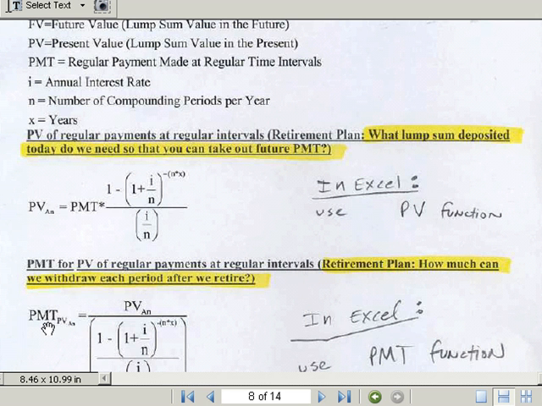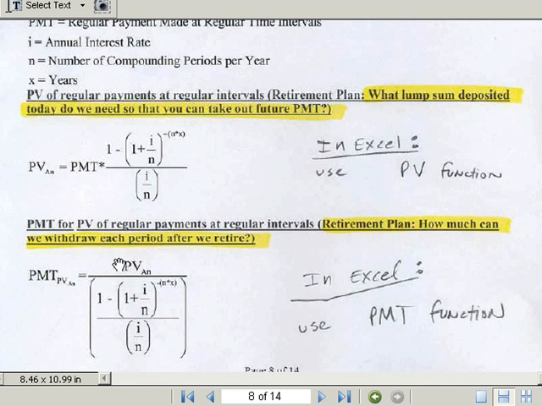Both of these are the math formulas, but in Excel, when we're solving for present value, we're going to use the PV function, and when we're solving for the PMT, the regular periodic payment we can withdraw or get, we're going to use the PMT function. We did this with future value, and it's the exact same function. You just put in either future value or present value, or both in some cases.